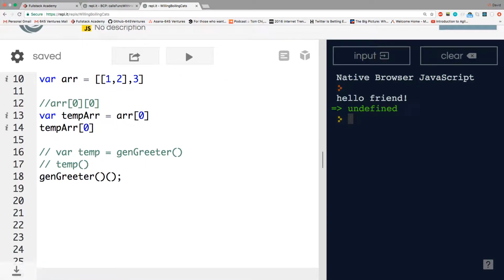Right here, we've nested before, and it's been because arr 0 can give us an array, so we know we can get an index of that. Here we know gen greeter is going to give us a function, so we know we can execute that. So we might just execute them in sequence, because JavaScript goes from left to right. It's going to read gen greeter first and say, oh, okay, what do you give me? A function. Okay, and you want me to execute it. Great, let's do it. And then we keep moving on.